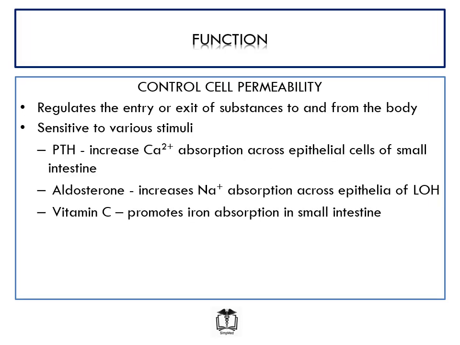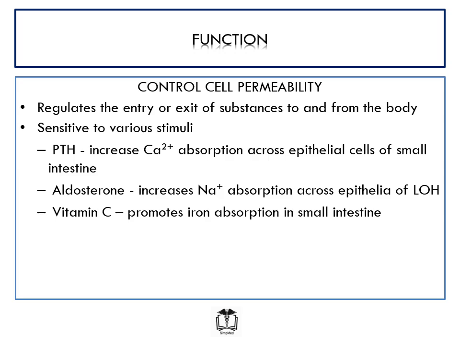So the second function of the epithelial tissue is in the control of cell permeability. The first thing to notice is that epithelial tissues tend to regulate entry and exit of substances to and from the body. And for them to do this, they also need to be sensitive to a number of stimuli that either increase or decrease entry of substances.